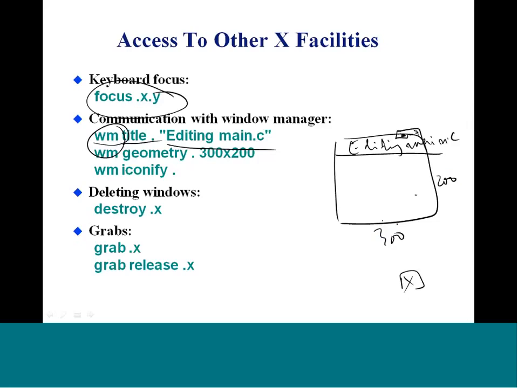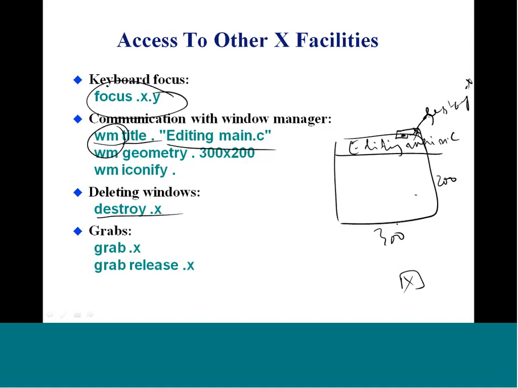And for deleting the window, we can use the destroy command. Destroy .x will destroy this one. You can mark the x and bind that to destroy .x or something. This way you can destroy the .x window.